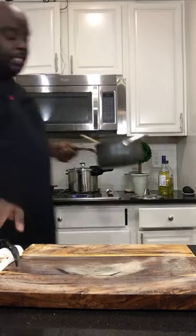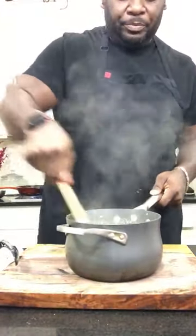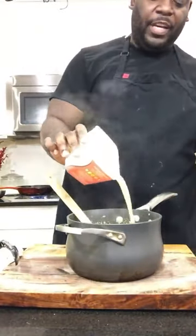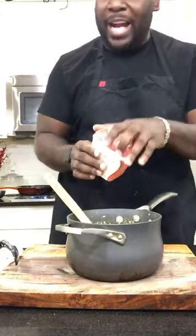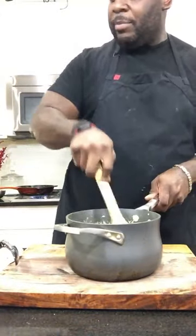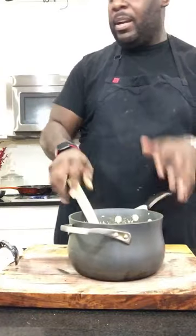All right. And these grits just need a little butter in them. A little vegan butter, or a lot. They are grits, okay? And I'll put a little bit more of that vegan half and half in here to make them nice and creamy.